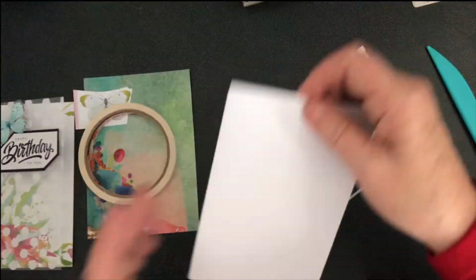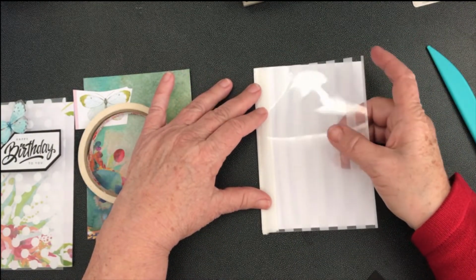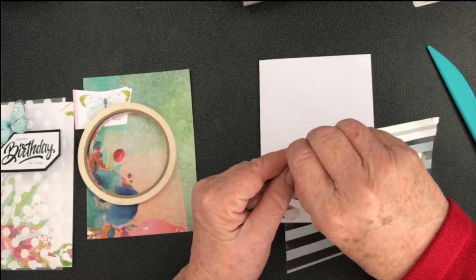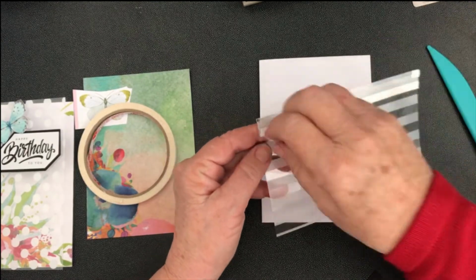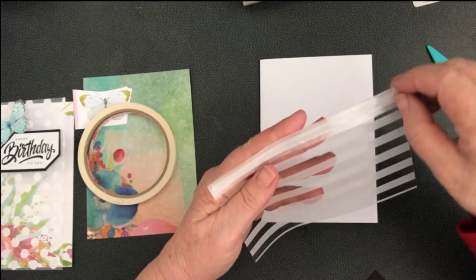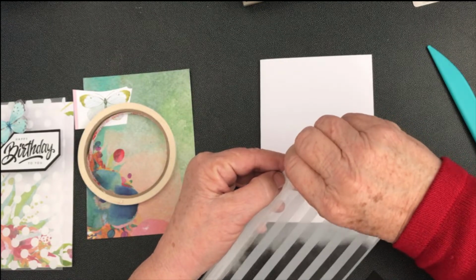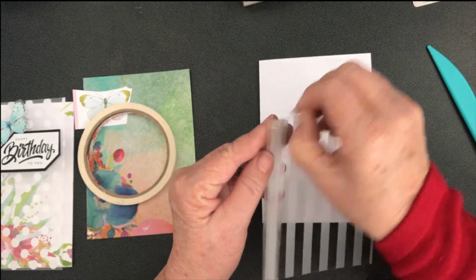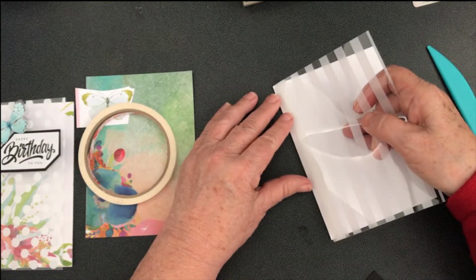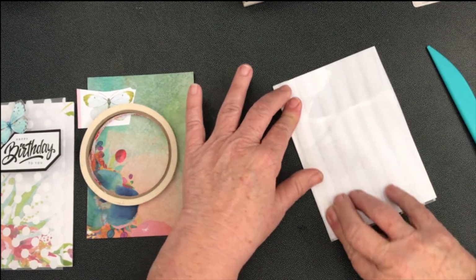Now what we're going to do is we're going to glue this to the front of the card like that, so that that folded edge is beside this folded edge. This is quite an easy card to do. So this folded edge is hard up against that folded edge. It just goes straight down like that.